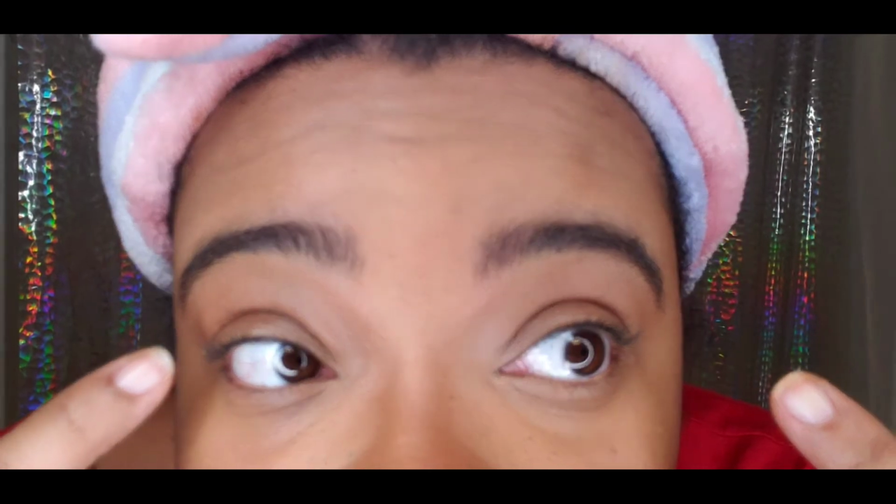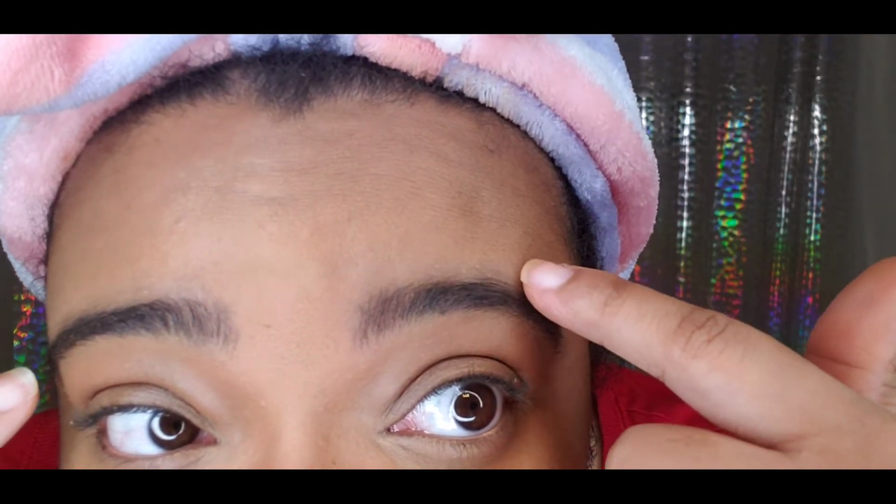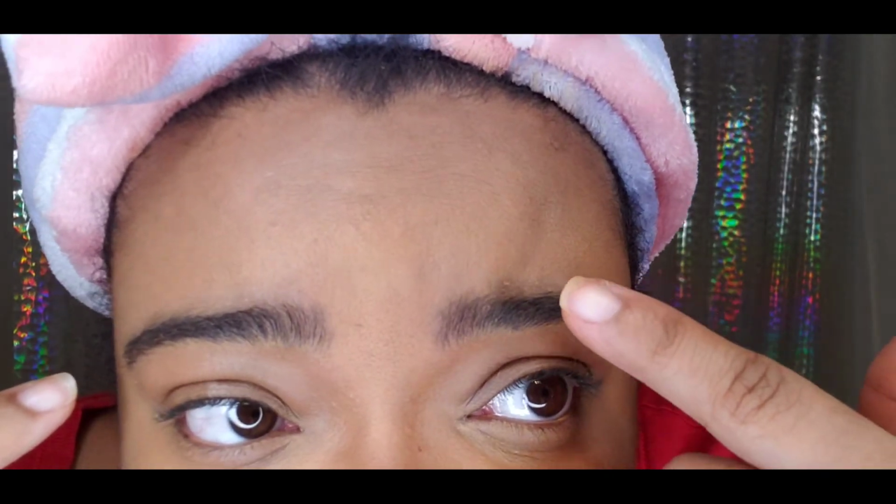So I was noticing when I was doing my eyebrows, I was having a lot of flaking around my eyebrows, and I was looking closer into the mirror and it looks like this foundation is breaking apart on my skin. I don't know if you can see that, but around this area here, it's breaking down already. And I haven't had this on for more than like 30 minutes. I'm only 49 minutes into recording, but I haven't had foundation on that long. So I can see it breaking down around my eyebrows. I can see it already creasing in my nose area. I don't know if it's captured on camera, but yeah, I can see the foundation is already breaking down. So I will not be repurchasing this in a different color.